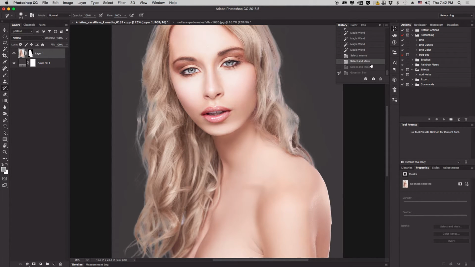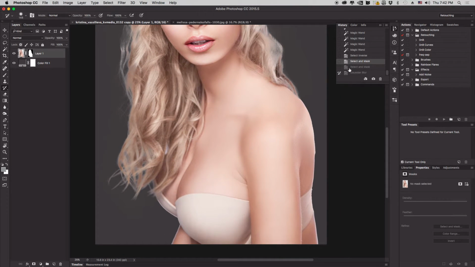I'm going to keep going forward, and on this step everything was looking good, but the body wasn't, and on this step the body was looking good, but the hair wasn't. So because there's less to paint if I paint in the body as opposed to painting the hair, I'm going to go back to where the hair looks good, and I'm going to click on this little checkbox right here, and it adds the icon for the history brush, and I'm going to paint in the history brush of the step that is forward into this step that is backwards.